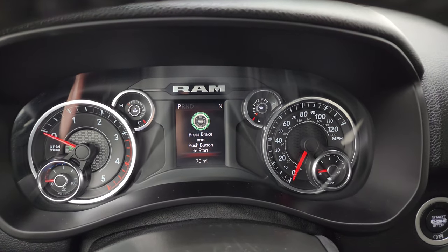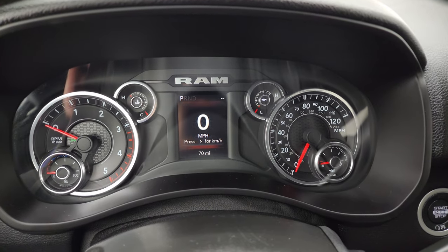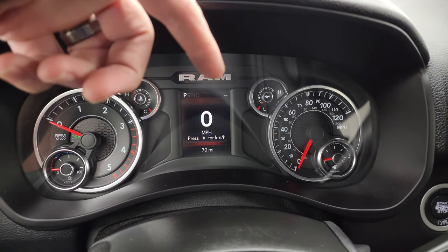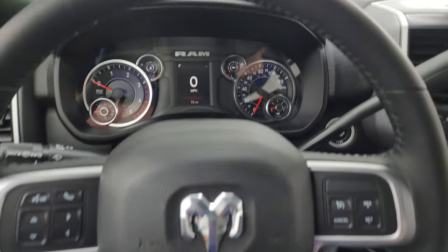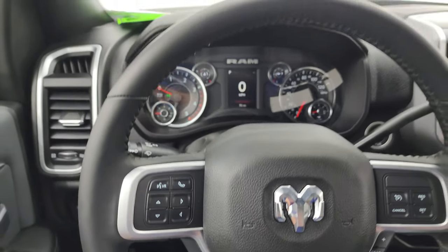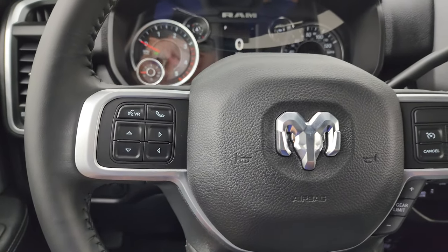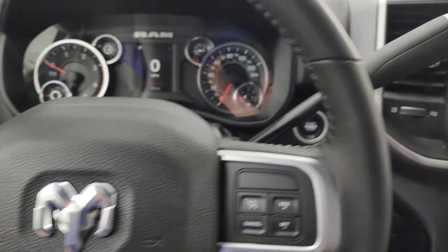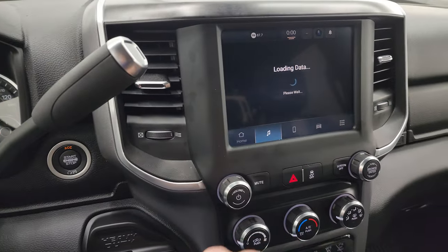As you can see, I was not lying — only 70 miles on this truck. Digital speedometer, compass display up there. Instrument cluster is very clean, like new. Comes with the leather-wrapped steering wheel. Cruise controls and gear selector on the right, Bluetooth and information center controls on the left, and audio controls on the back of the steering wheel. There's your shifter for the 6-speed 68 RFE automatic transmission.